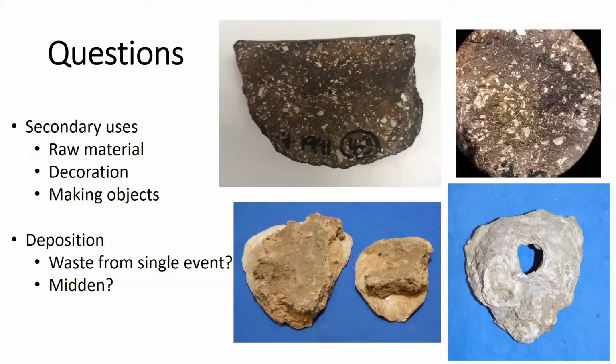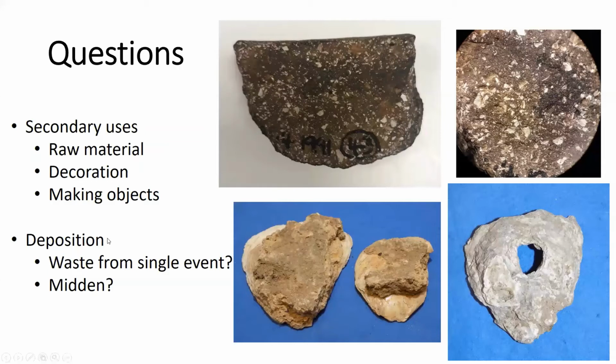So while it is true that the majority of time the shells we're looking at are purely evidence of consumption of oyster meat, it is important to recognize that sometimes the shells go on to have a life afterwards. And in some cases, if the shells are crushed up for fertilizer or to be put into the pots, we might not actually have any evidence of the shell. And therefore, it's important to remember that there might have been more shell at the site in the past, but we're not just seeing the full quantity.